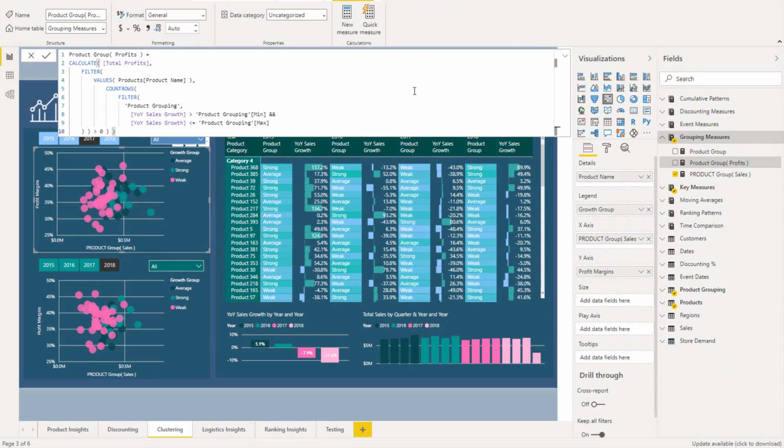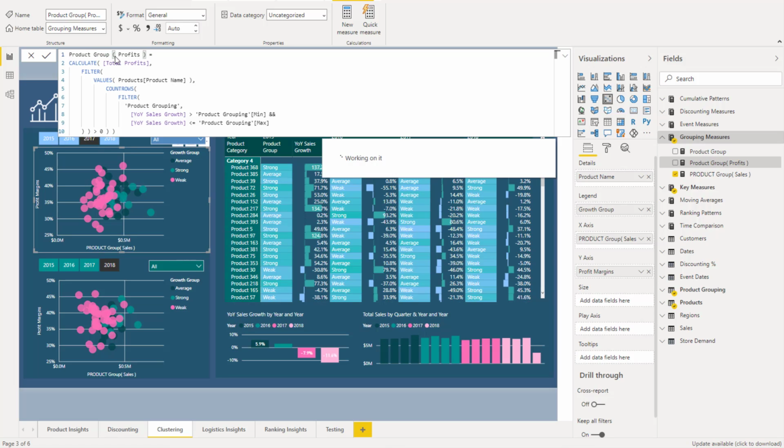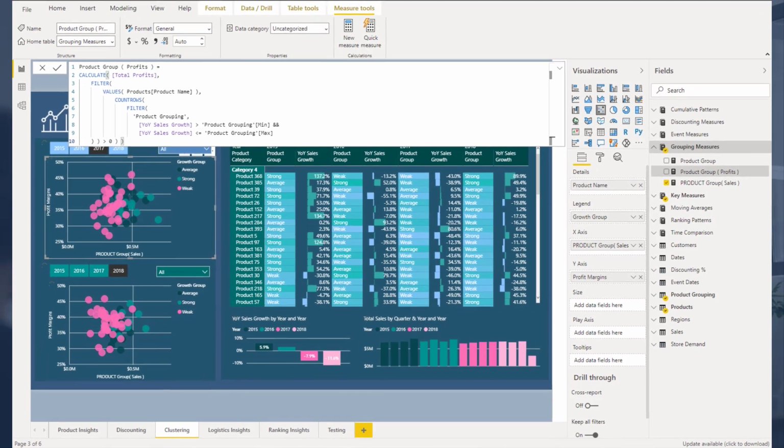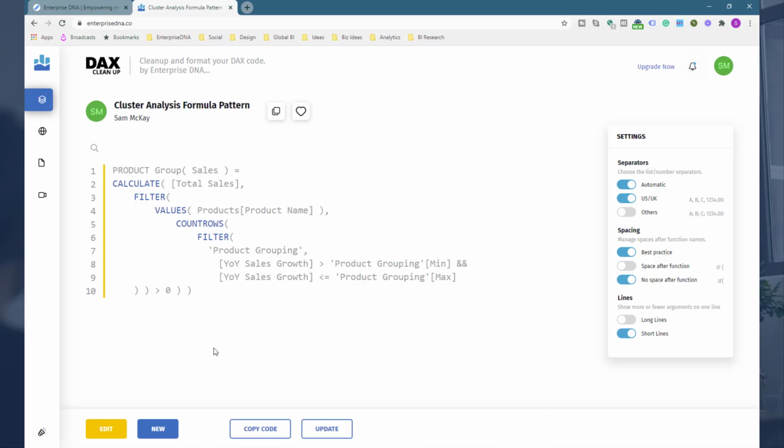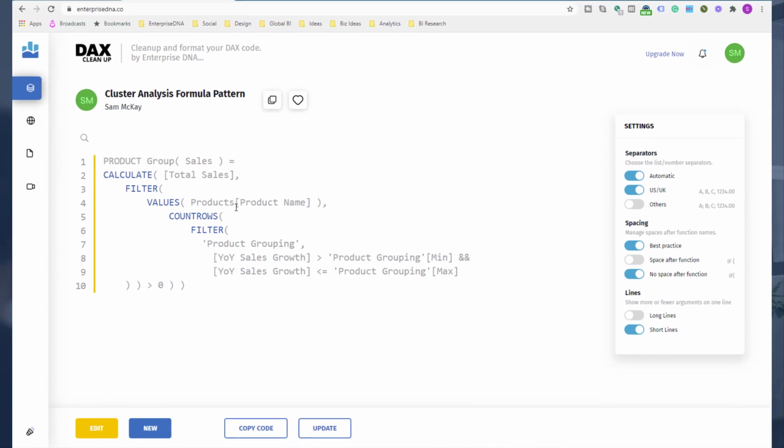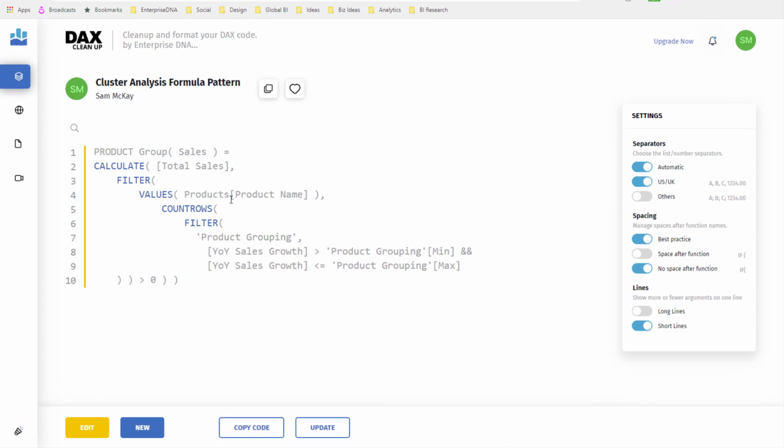and now all of a sudden I didn't have to write out that measure at all. I just had to change a couple of things, and now I have this great new measure that can provide insights in my model, right? And then I can use this over and over again. What you'll find with Power BI is that you might have 100 formula patterns, maybe even 200 formula patterns that you might use.